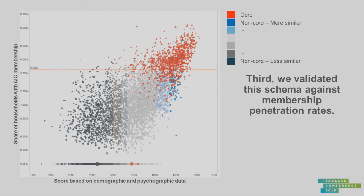And then using our scoring system, if you go beyond that core group, what's the next most likely group? What's the next? What's the next? You can take on a strategy both of focusing on the segment that matters most, but then experimenting with those that are on the periphery to see if you can bring them into the core group, but to do this with extreme precision and much more rationality than we have in the past.